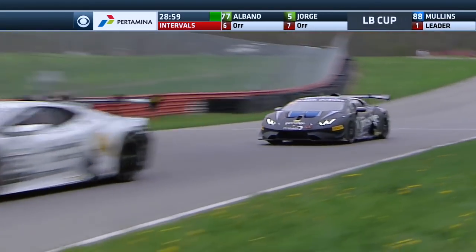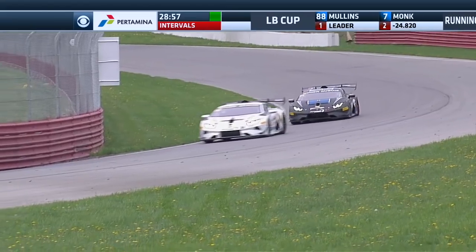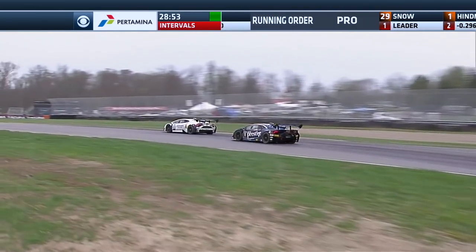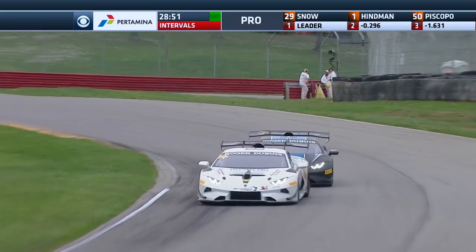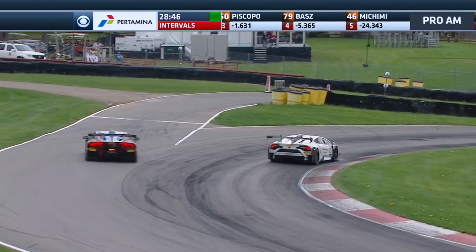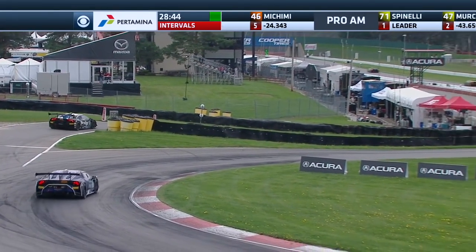And what he's not doing is lighting up the rears either, although he just did over the top of 9, and for a moment he lost forward drive, and that has allowed Hinman just to close in a tiny little bit, but I don't think it's close enough. Pit window is open, by the way. We've had 3 or 4 drivers taking advantage of that, and Hinman is going to hit the pit lane.